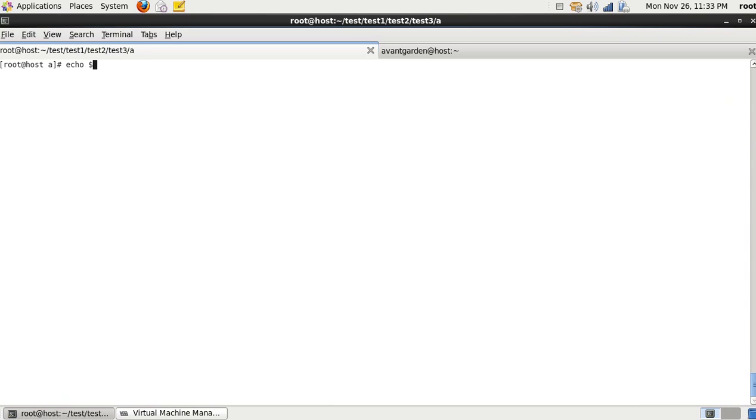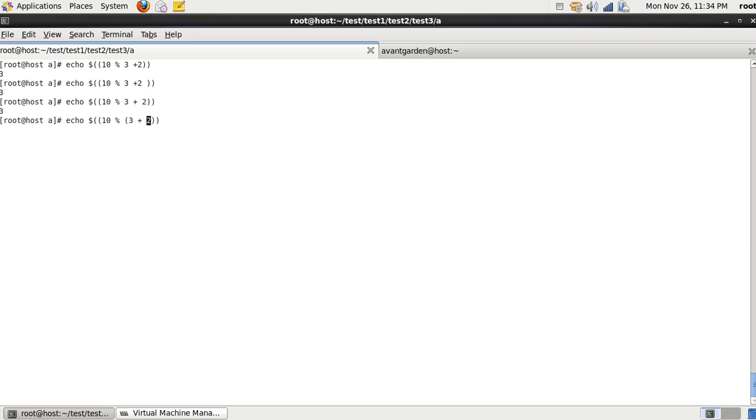I can do arithmetic operations. Echo, let's say, 10 mod 3 plus 2. And it's going to come back with 3. Now remember PEMDAS, right? So 10 mod 3 plus 2 comes back with 3 because 10 mod 3 is 1 plus 2 is 3. By the way, if you don't know what the modulo operator does, 10 mod 3 means what's the remainder when 10 is divided by 3? The remainder is what? 1? Yes. And simple arithmetic here.